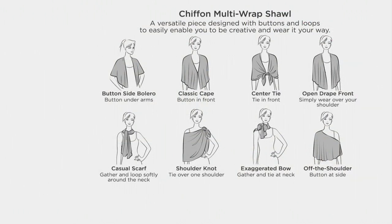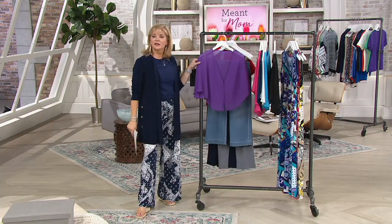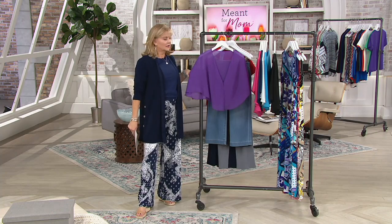She has the card — perfect. So this is what it comes with: eight different ways. I've actually figured out at least 12 different ways to wear it. I've worn it as a bathing suit cover-up around my waist — it was long enough and full enough. You can wear it as a scarf. I threw it over my Butterknit t-shirt just to dress it up.